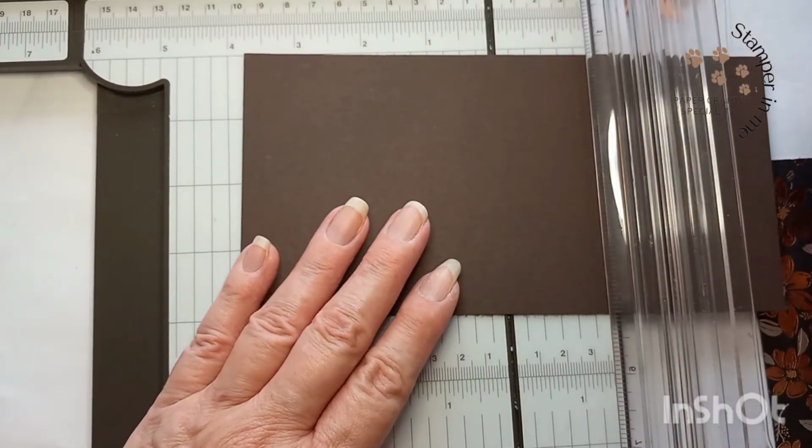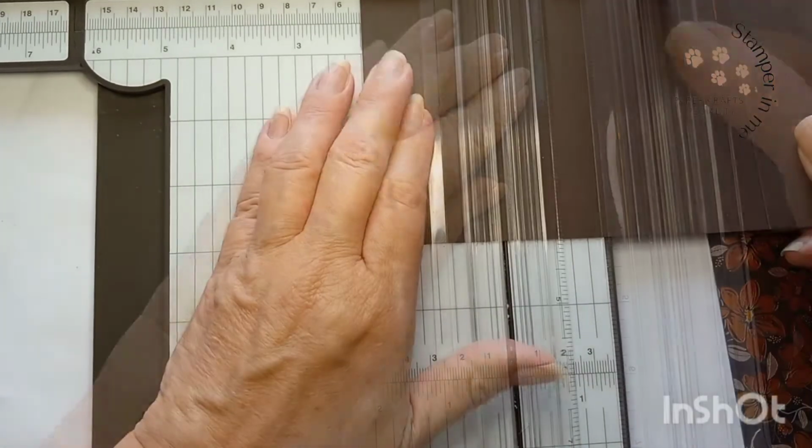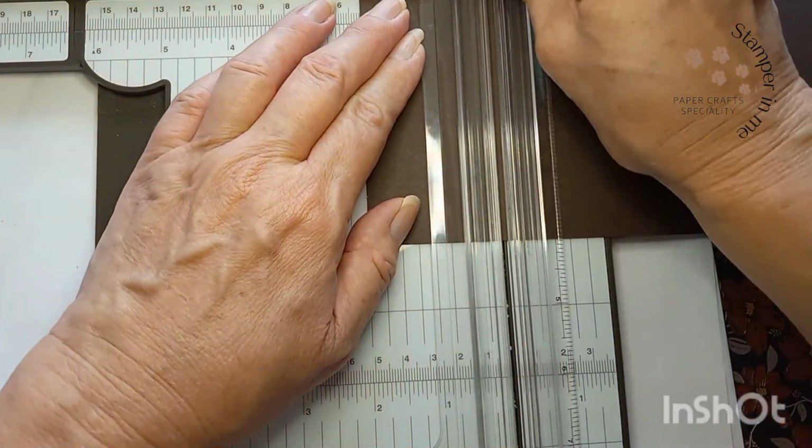And 2 inches. Give me a second here. 2 inches. Okay, lo viro y lo hago a 2 pulgadas.